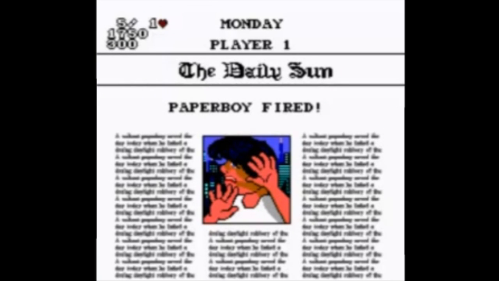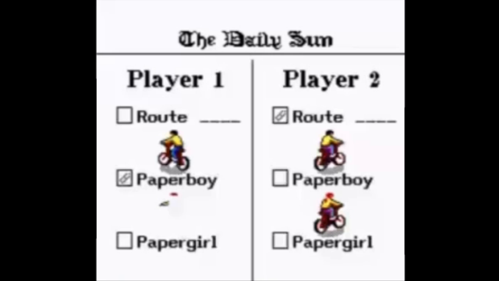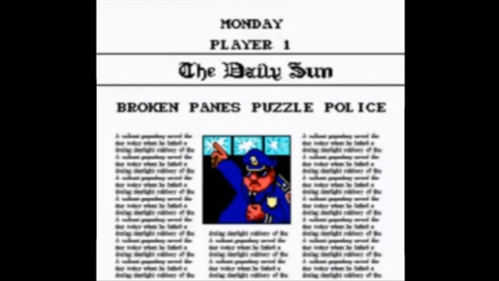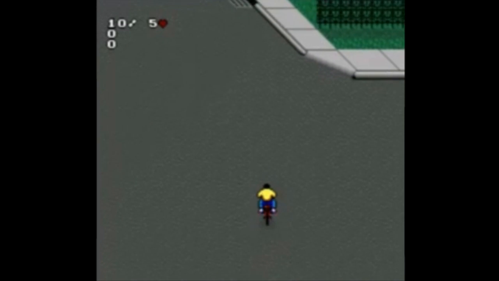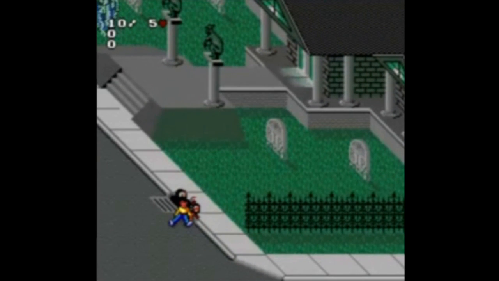Paperboy fired. Why was that in the paper? Come on, have some mercy. He made the top 10. Hey, what do you know? All right. Easy Street. Broken panes, puzzle police. What? Just stop throwing me at panes. Oh no! Son of a.